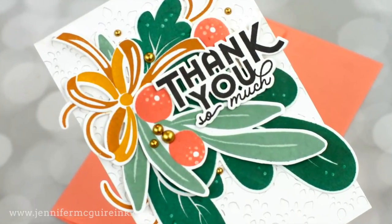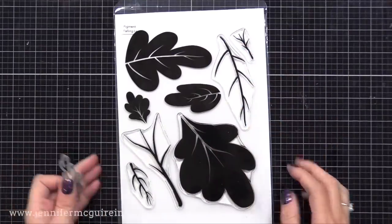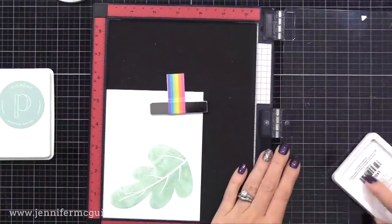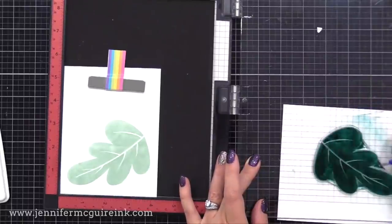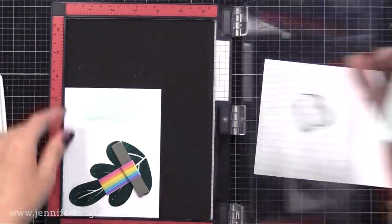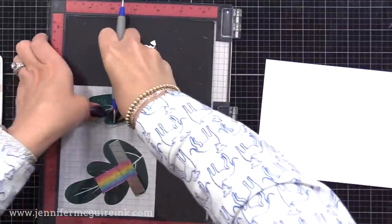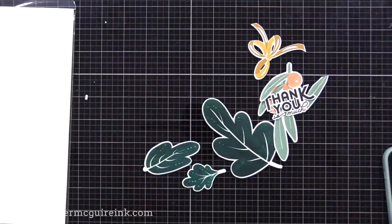I wanted to go bold on these, so I wanted some giant leaves for the background too. This is the Pigment Craft Company Falling Leaves stamp set — there are two different coordinating die sets available, one allows you to make shaker leaves if you wanted to. These are huge — it's a six by eight stamp set, one of the first sets I got from Pigment Craft Company. Once again, for this detail stamping technique, I'm starting by stamping the solid image with a light color, then inking up the same image with a much darker color and using my stylus to add details — just a few dots here and there on each of the leaves. You're not adding anything — you're actually removing some ink with the stylus. After creating three large leaves, I use the coordinating dies to cut them out. The little detail doesn't make a huge difference in the final card, but it really is fun to be creative and change up your images.